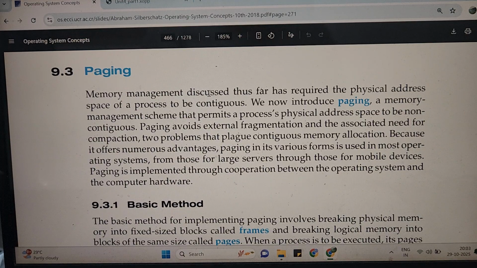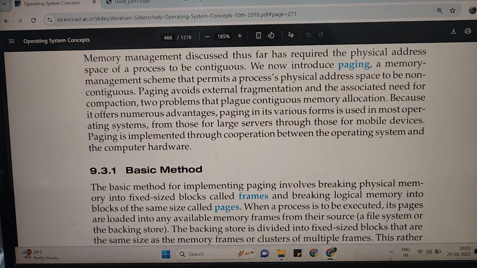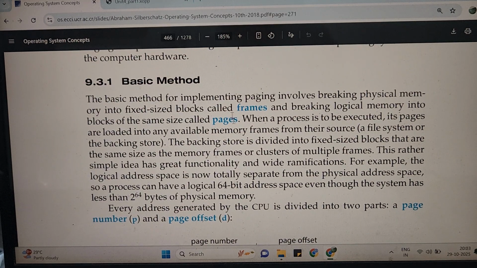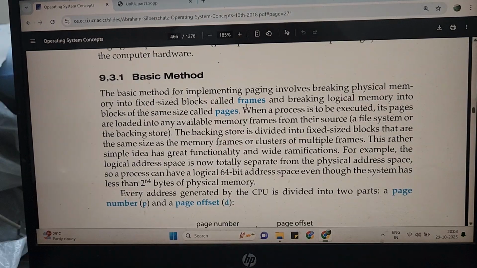When you come to the next scheme, which is paging, you are removing that rule. That constraint is no longer enforced. Memory need not necessarily be contiguous; you can have discontinuous intervals of memory. So how exactly do we implement that? What are the logistics? We will take a look now.